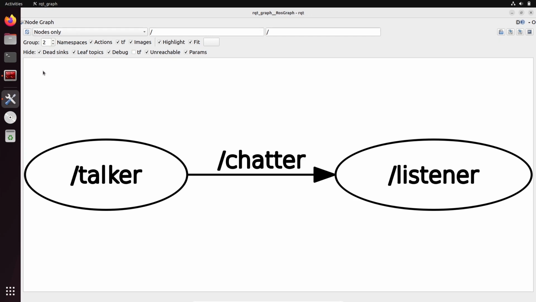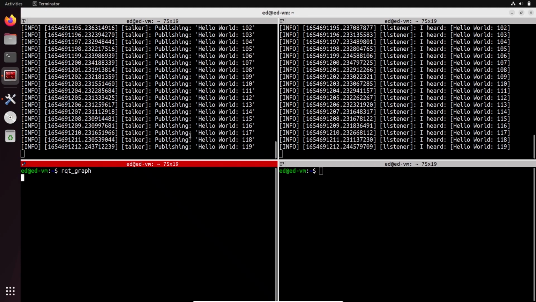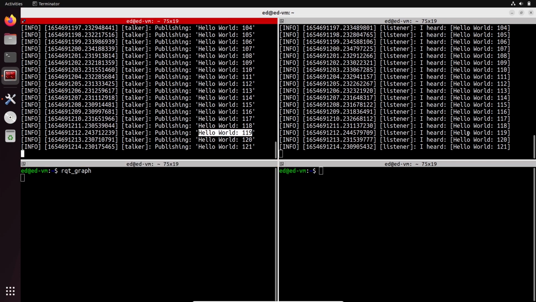And so you can see that here we have one node called talker, which is the first node we have started, and one node called listener, which is the second node we have started. And this is actually a topic, so we are going to come back to topic later in this crash course. But what you can see here is that this node is talking to that node. So the node here, talker, is sending some information to the node listener. And that's what we can see here. You can see that what's being sent here is received by this program.